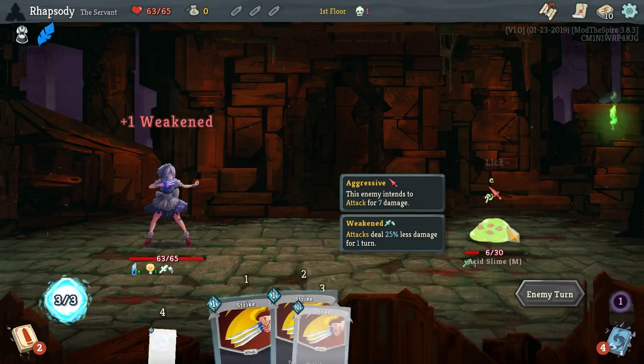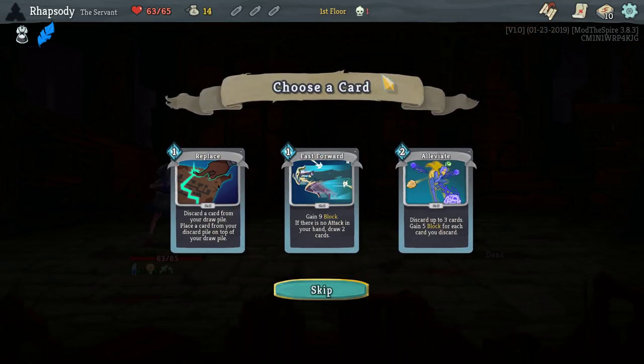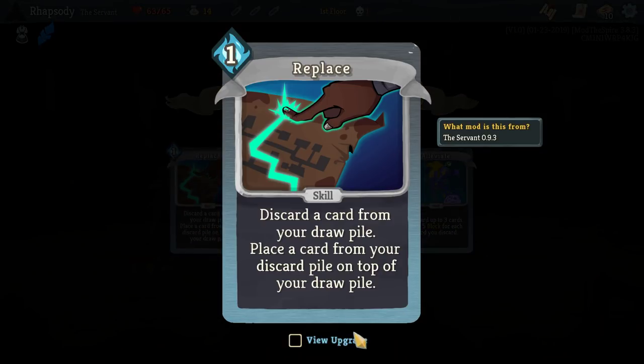Next turn ought to just be lethal. Strike, strike. Ease. All right. Replace. Discard a card from your draw pile. Place a card from your discard pile on top of your draw pile. It is worth noting, these trigger in order. So if you discard a card from your draw pile, you can then put that same card atop your draw pile. So if you have a discard synergy card, that can be really powerful. It upgrades to be 0 cost.